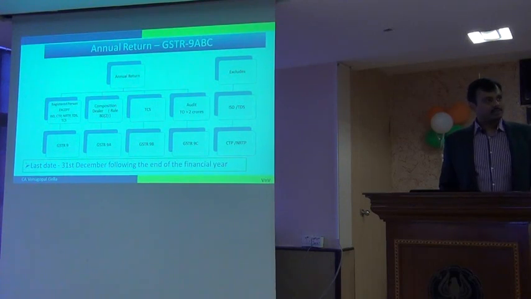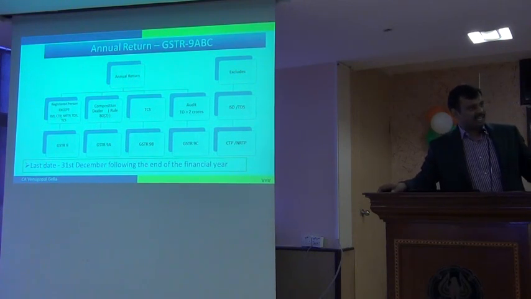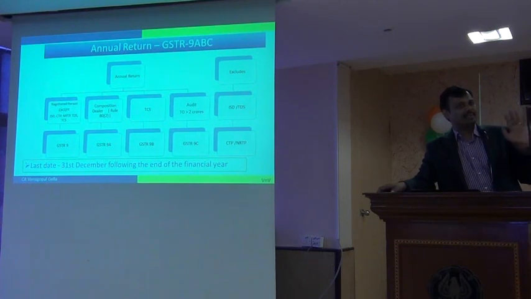The reconciliation statement is with 9 or 9C? Reconciliation statement, GSTR 9 is your annual return, which is along with your reconciliation statement. 9C is your, so this 9 is your ITR, 9C is your 3CB, 3CD.